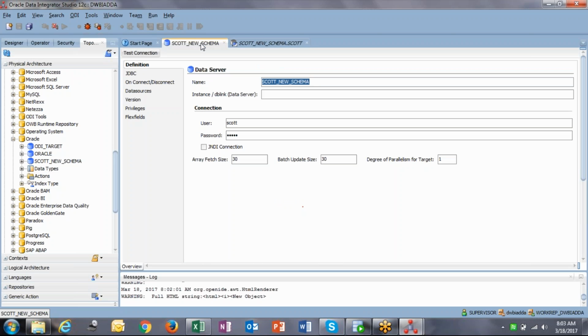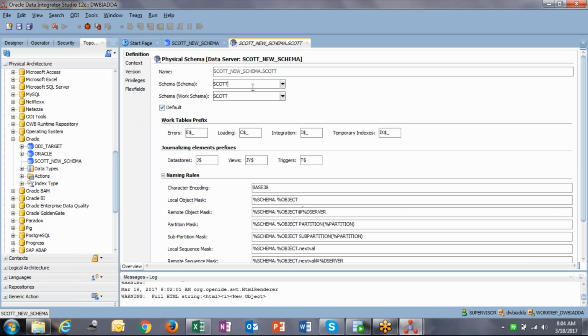This is my local system, we don't have any environment here. What I'm trying to say is that in the data server we need to provide a username where the user has access to all the schemas in the Oracle database, like sysadmin, sysdb. Then you can create n number of physical schemas under your data server: with Scott, with HR, with ABC. So the data server is the superuser kind of thing, with DBA privileges, and when you create a physical schema, it corresponds to individual schemas. Exactly.